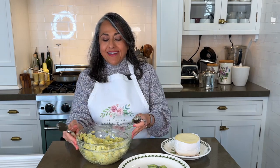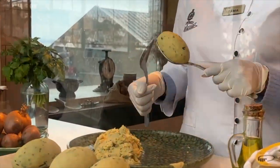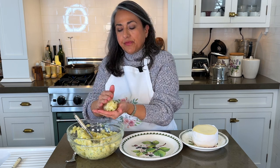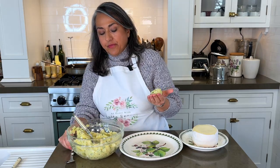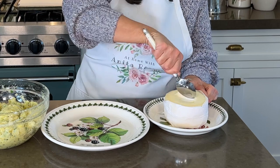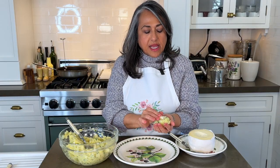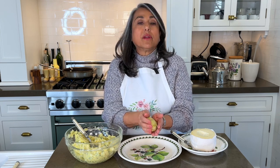In Lisbon, the way they shape these is with two spoons. I do not possess that kind of skill, and those did not have cheese in them anyway. So I'm doing these by hand — you want them about the size of a very large egg. I have to put the cheese inside, so I scrape up a piece of cheese about this big, press it in the center, and then shape the mixture back around it. I'm going to make a bunch of these and then we'll move over to the stove and fry them up.